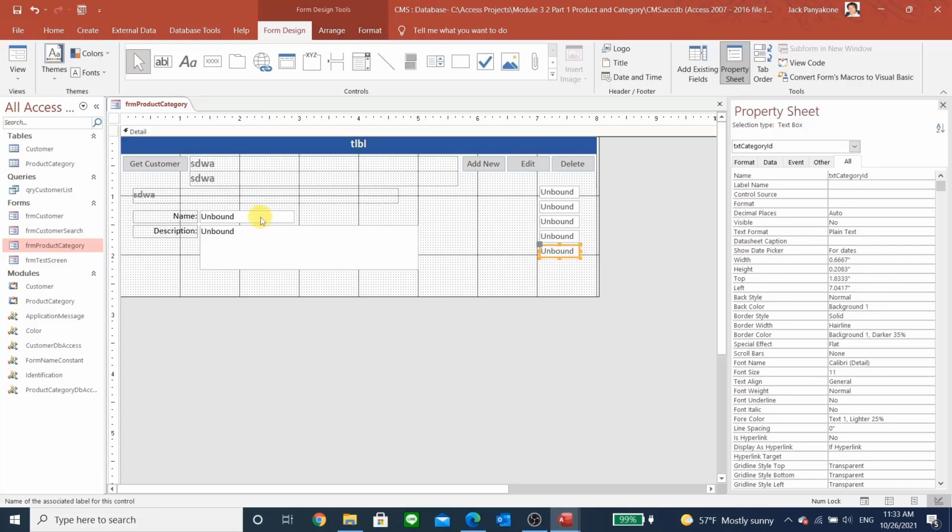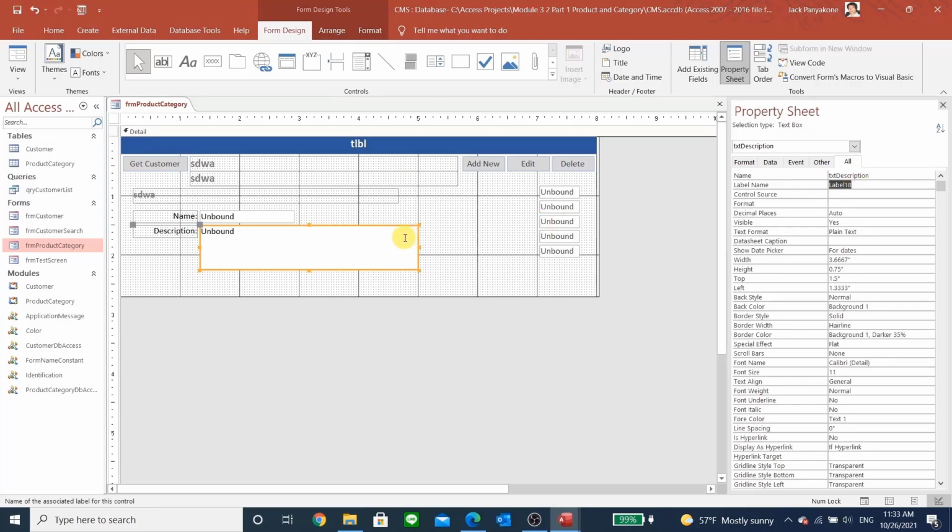And here we are going to change that to txt category name, and this would be the description. So I'll go ahead and brief it down to a little bit shorter description.